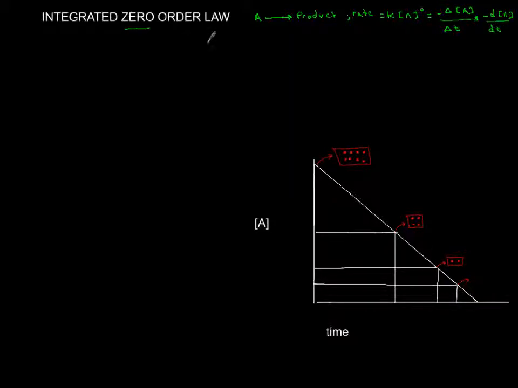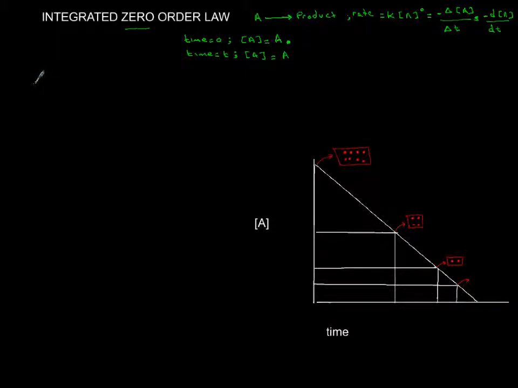Now a few things we should agree on so we can use it and get used to it. When time is equal to 0, we say the concentration of A is equal to A0, so it's an initial concentration. When time is equal to t, when you stop the reaction, we say the concentration of A is simply equal to A. So if those limits are okay, let's see what happens when we take the integral.